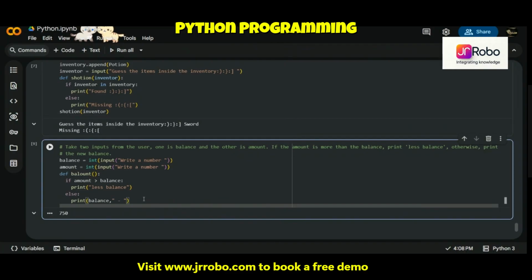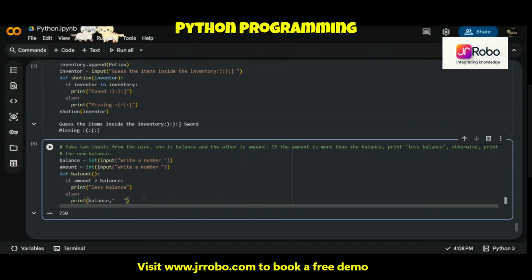Same thing. First insert in the if condition amount greater than balance. Can you do one thing? After printing less balance, just change the value of amount to 0. Amount equals 0. Give the assignment operator. Not here, not here. In the first if condition, when you are checking amount greater than balance, there.